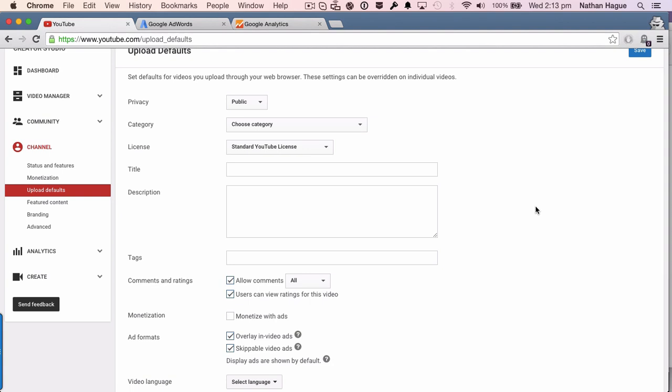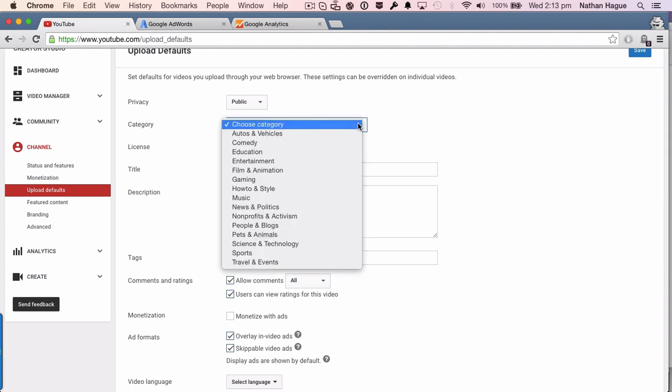So, if you do a couple of the upload defaults, at least when you upload from your tablet or your mobile, it'll automatically be stamped with, say, the different topics, the tags, video description. It'll have some basics in there that you never have to type out again, all right? So it helps you be seen with your video SEO, even if you don't do anything to it, all right? So what I do is I always leave mine for public on the privacy, okay? So as a default upload, it's going to be publicly viewable by everybody.